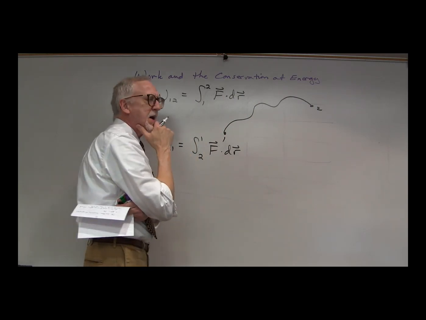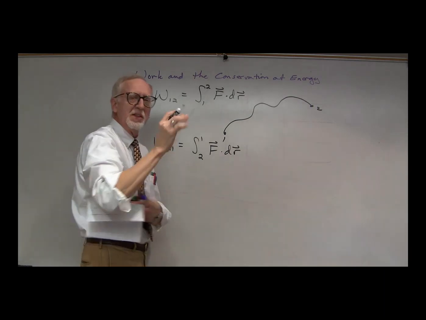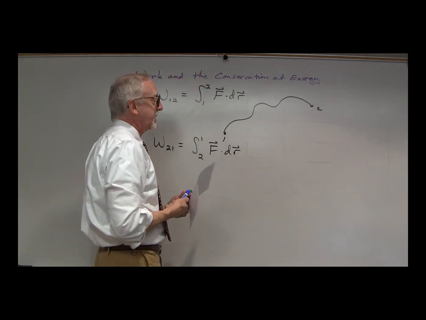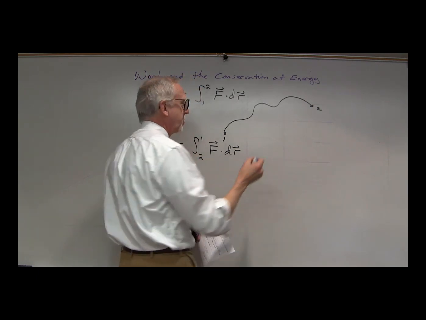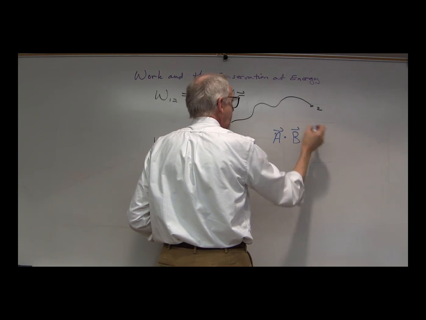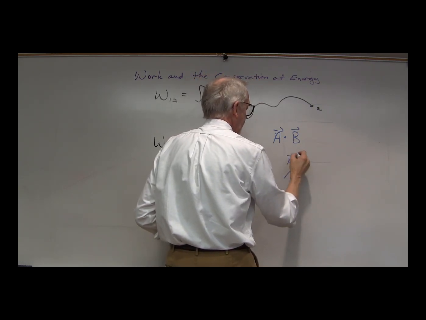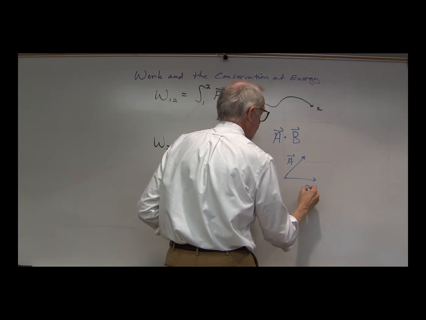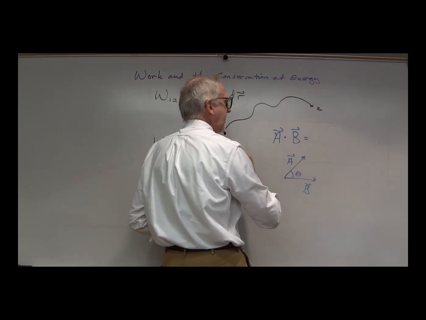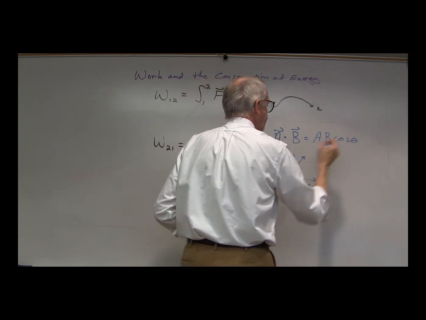Well, if we take the dot product between a vector and a negative vector, what do we get? Let's just take a look at that for a second. You might guess what you'll get, but let's look at it mathematically and make sure. Let's imagine we're going to take a dot product of a dot b. Here's vector a, and let's say here's vector b, and there is some angle between them, theta. And we take the dot product and we get a b cos theta.